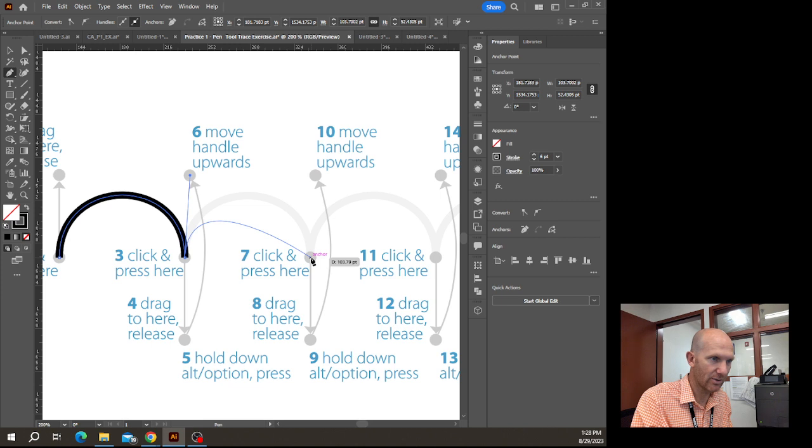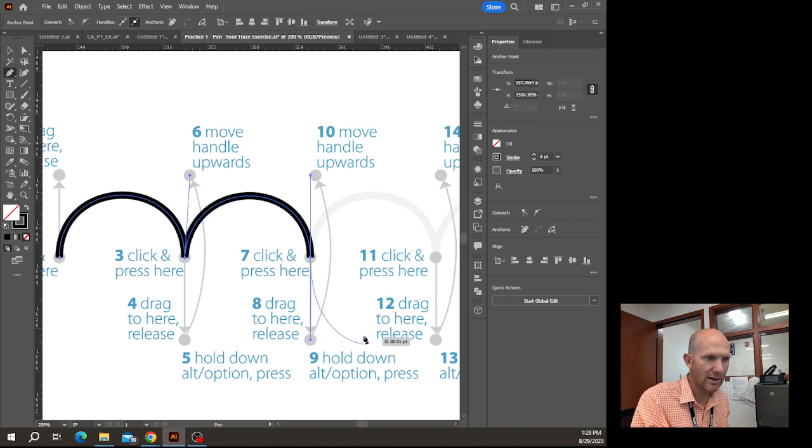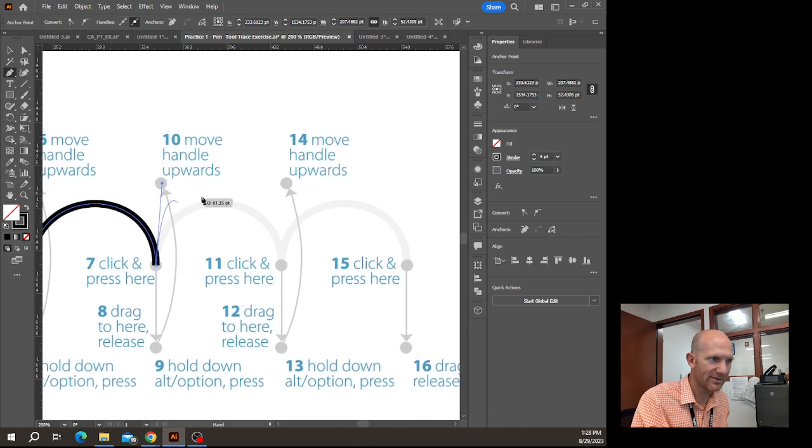So I'm going to go to the second anchor, click, hold Shift, let go. Now I'm going to pull this handle up and let it go in that gray space. Again, notice now I'm setting myself up for another scallop shape. Clicking in that anchor point zone, holding Shift, releasing. I'm going to hold Alt, click and drag up, and then move on to the next anchor point.